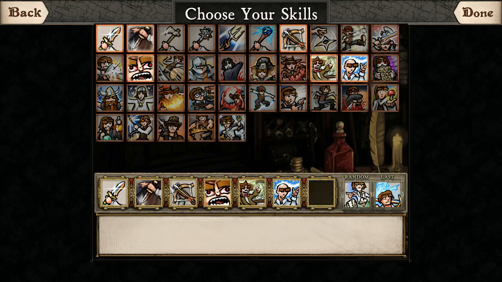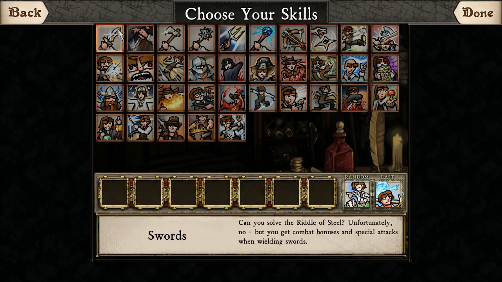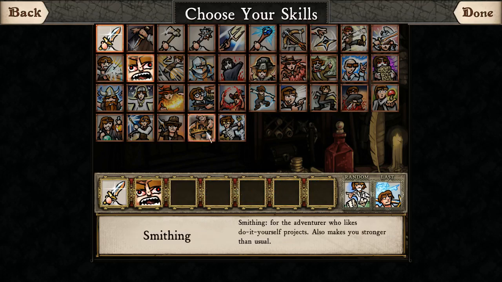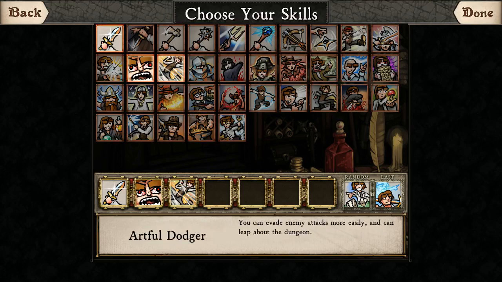So what I'm going to do, I'm going to stick with, let's click these off. I am going to take 1 weapon mastery, maybe we'll go with swords, and I'll take Berserker Rage, which allows me to do more damage as I kind of like build up the meter. I'm going to take Artful Dodger, which allows me to dodge enemy attacks more quickly. I'm going to take Perception, as mentioned.